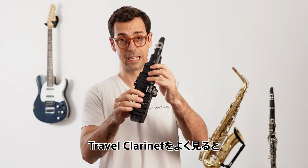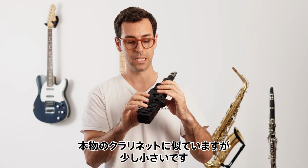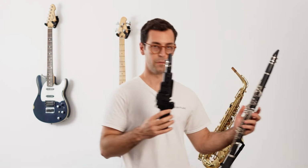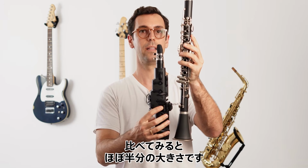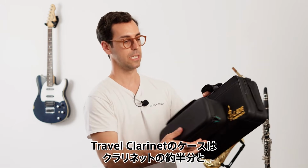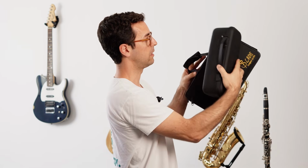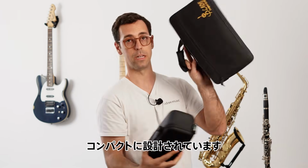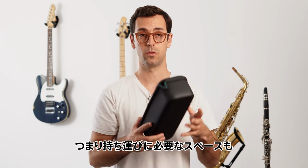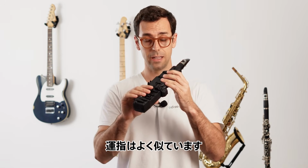If we take a look at the Travel Clarinet, it's very, very similar to a real clarinet, but a bit smaller. It's more or less half the size of a real clarinet. If we compare it, it's more or less half the size. And the same happens with the case. So basically you can fit 2 cases, and even more, it's a bit less big than a real clarinet case. So basically we are cutting in half the space you need to transport or travel with your Travel Clarinet versus a real clarinet. In terms of fingering, it's very, very similar.